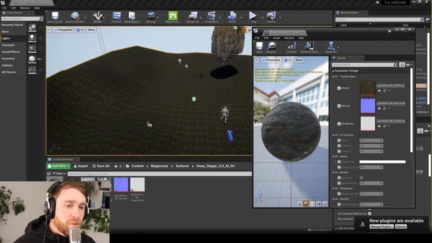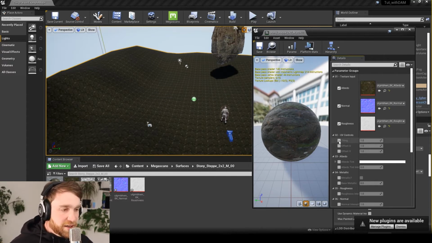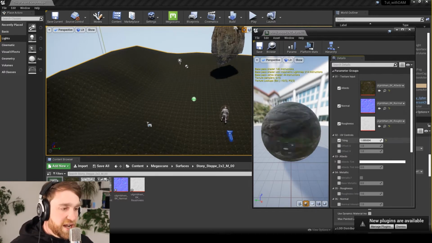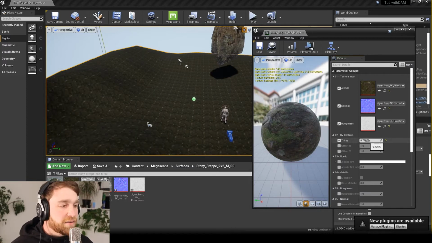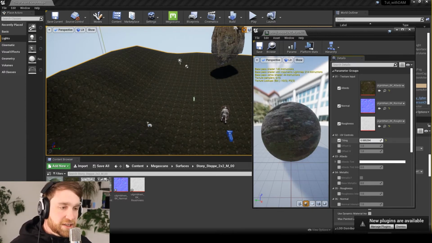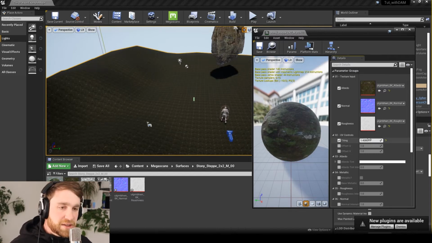But since we don't want to see that tiling because we're going to be close to this material, we can go into here and click tiling. And by changing these values, we can change the type of tiling. So let's say the texture was really, really big and we needed to bring the tiles down, we could do that.